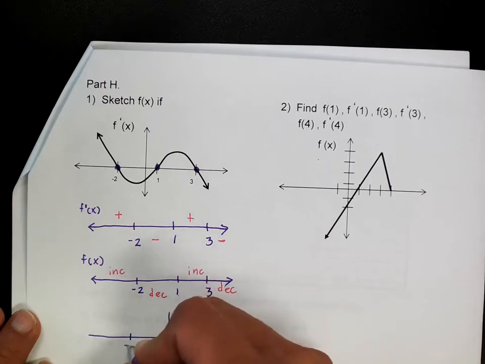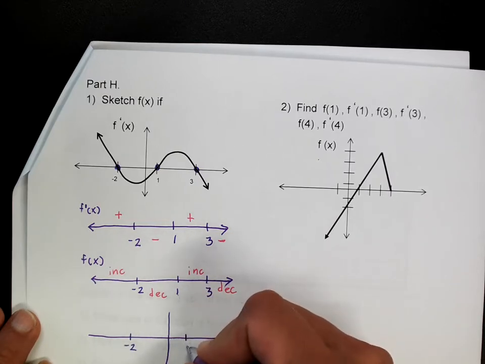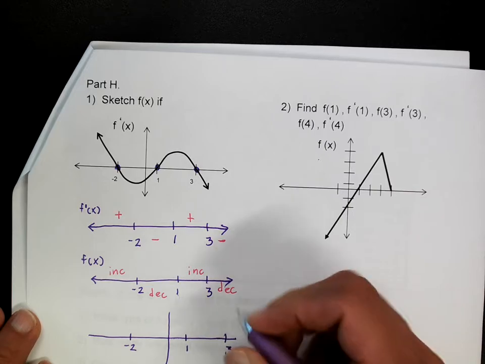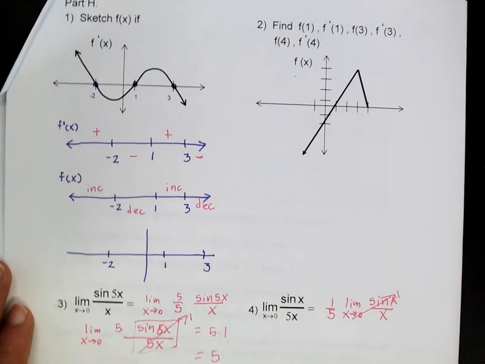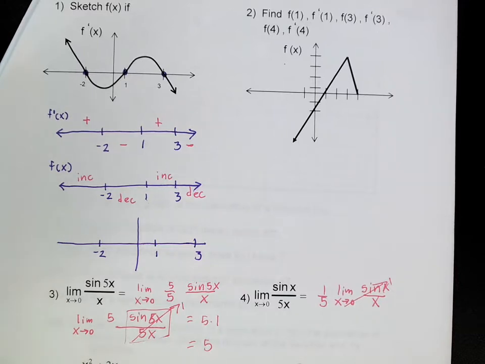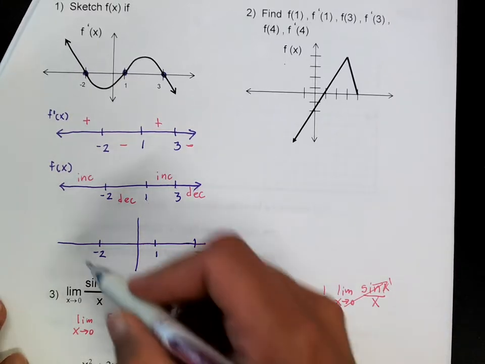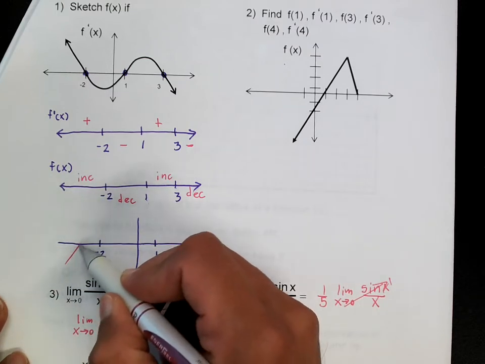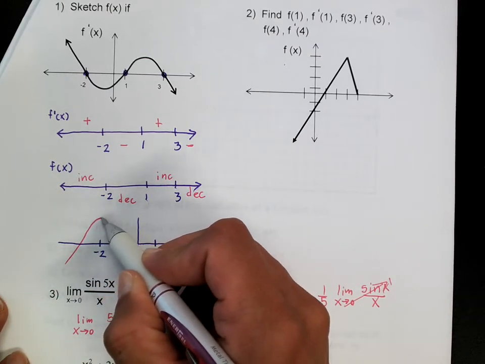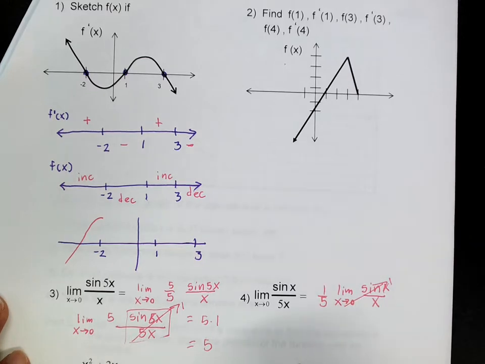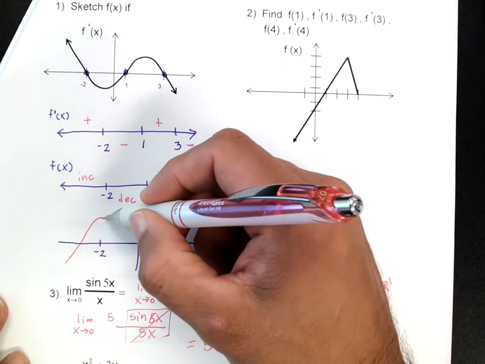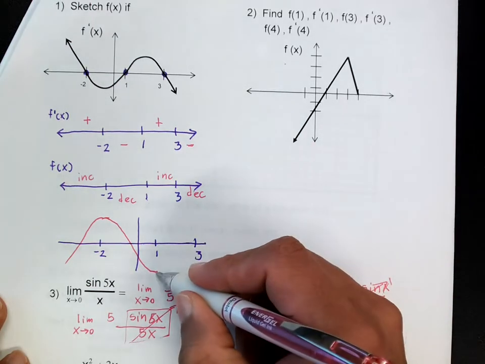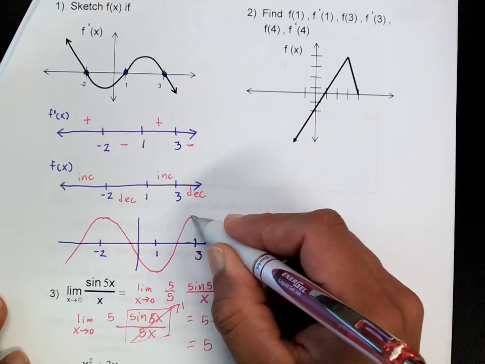So here comes the sketch then. Now, somebody did ask me this, like somebody said, well, how do I know how far up to go, how far down on the y coordinates? And the answer is, I don't know. You don't know either. So this could look slightly different for y'all. Remember, this is increasing between negative infinity and at negative 2, I have a max. I'm going to decrease all the way into 1. There's my minimum. I'm going to increase all the way up here.